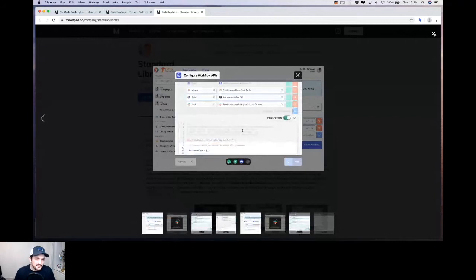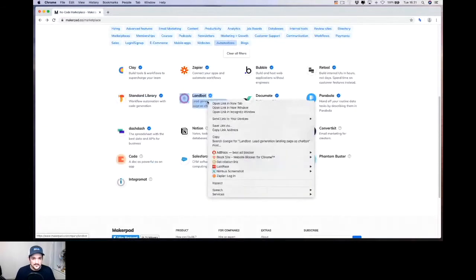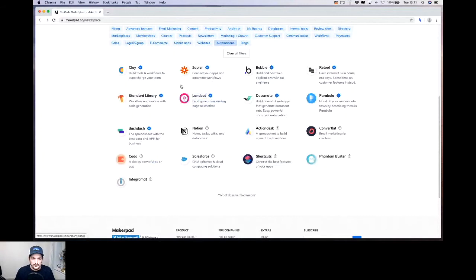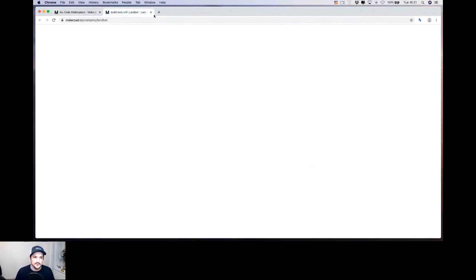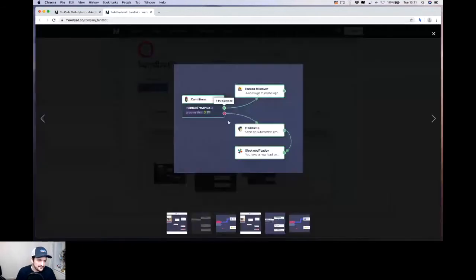Landbot. So if there's anyone familiar with chatbots that you've seen popping up all over the place over the last couple of years, Landbot does exactly like ManyChat. You're right. Whereas ManyChat was built for Facebook mainly, Landbot does a really good job of bringing chatbot functionality, but you can either have it on your website, like the familiar pop-up on the bottom right of your screen, or you could have it as a full page customer segmenting or customer feedback bot. You could get it to pop up on the side of your screen on the bottom right.